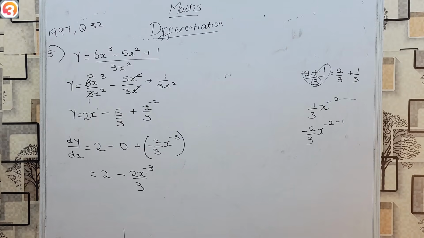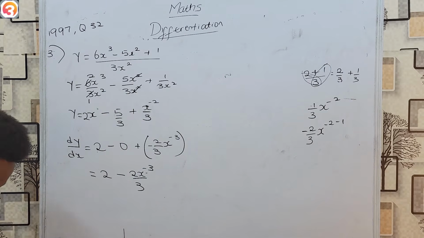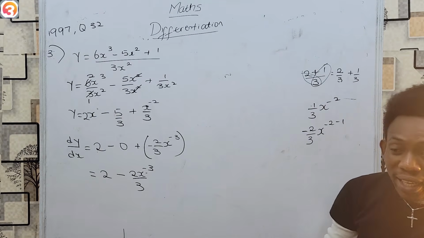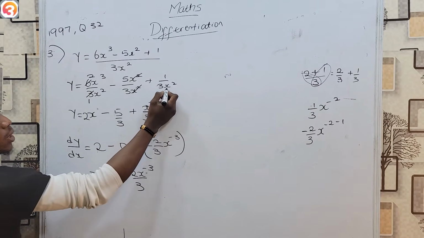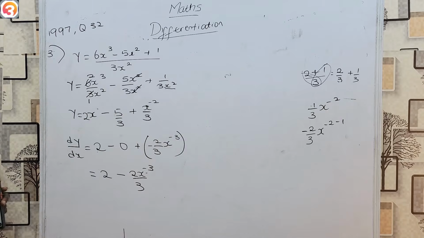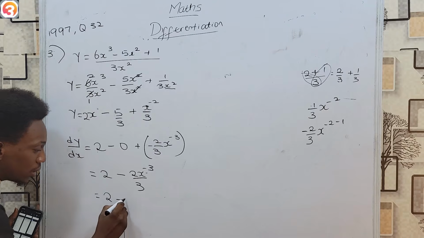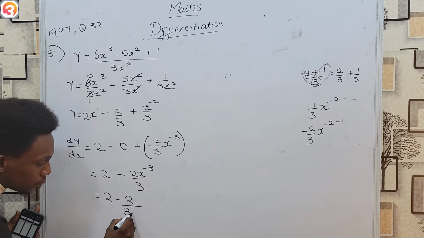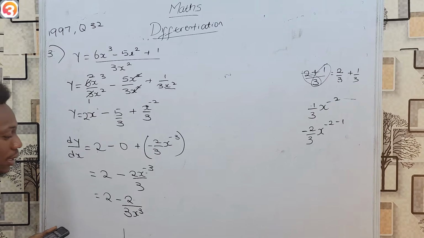We are done, right? So let's check our options and see which option agrees with us. Then if you notice in your options, rather than having x to the power minus 3, all the options are having their x at the denominator, which means the same law of indices that let us bring this x to the power 2 upwards will become negative. Let us take this one that was negative downwards. And then once I do that, the negative power vanishes from the index. So I'm left with x raised to the power 3. And we can see very, very clearly that this is option C.